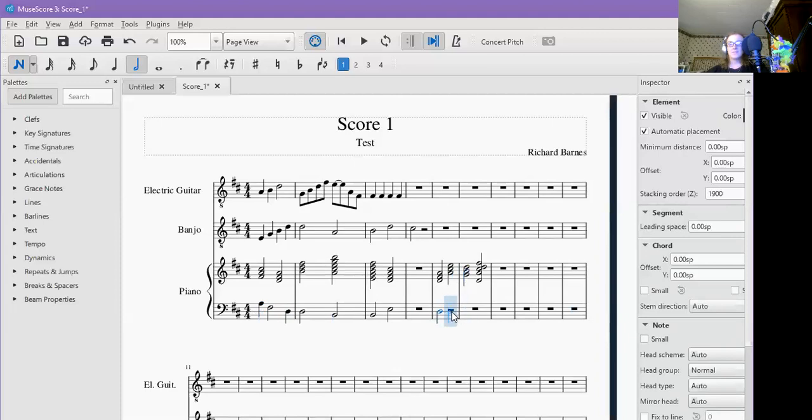And then A, same thing. This would be an A in treble. So this right here is an A in bass. And then G, D. So now let's give that a try with our bass notes in place.